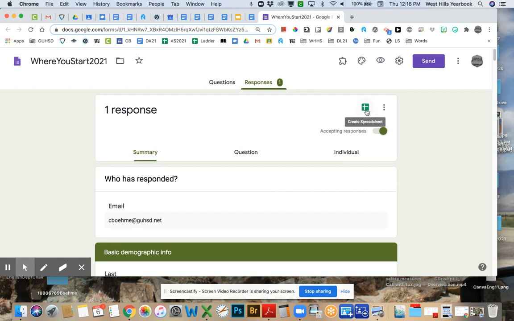They can also be shown in a spreadsheet, which is how your English teachers are going to be giving you credit for this assignment. So make sure that you complete this Where You Start 2021 survey, and then all of your English teachers will be able to go into the spreadsheet. They'll be able to sort it and filter it just like we did with your class schedule, and they will be able to give you credit for the assignment, and of course to read your answers and get a feel for how students are doing with their rhetorical skills for this year, so we know where to go next.